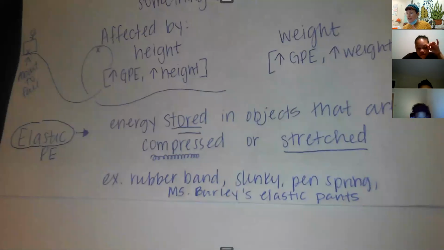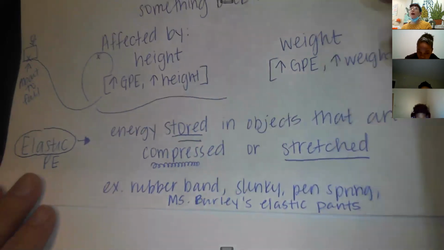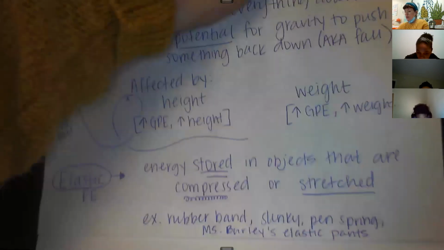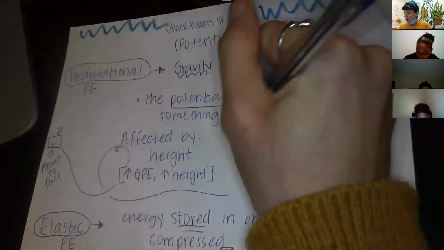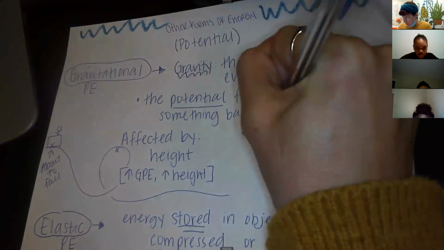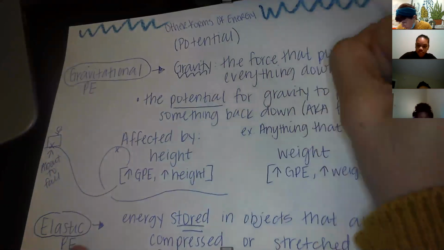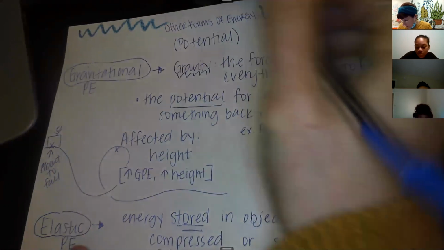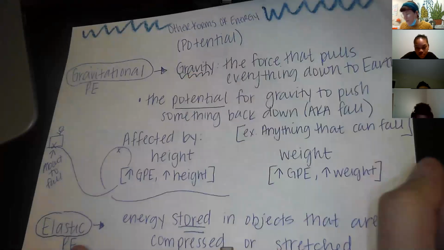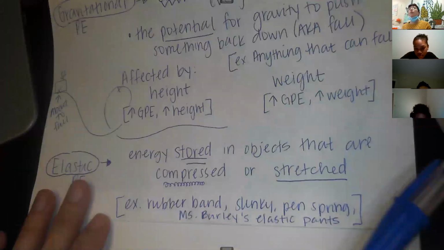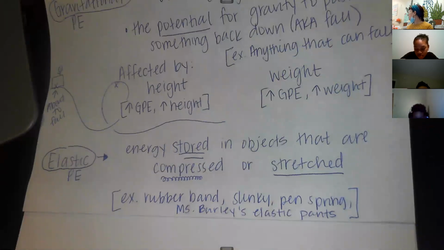And our examples for gravitational potential energy, we just put a roller coaster. So if you don't know what that is, you might want to label it as a roller coaster. But that's why I said anything that has the potential to fall is our example. So if you need to write that, feel free. So anything for our example would be anything that can fall. Anything that can fall is gravitational because it has a pull to the Earth's surface.